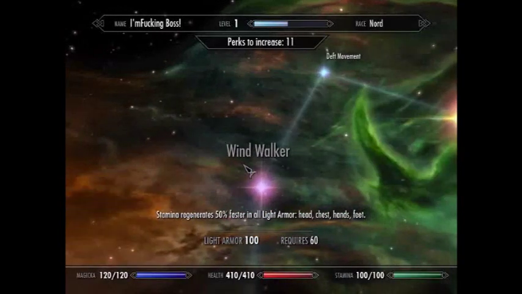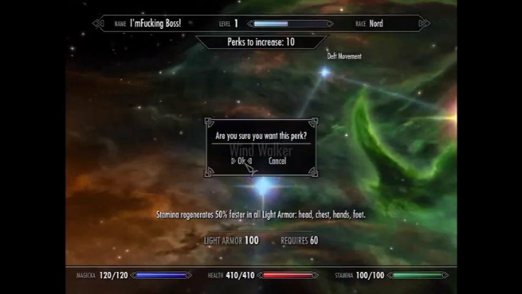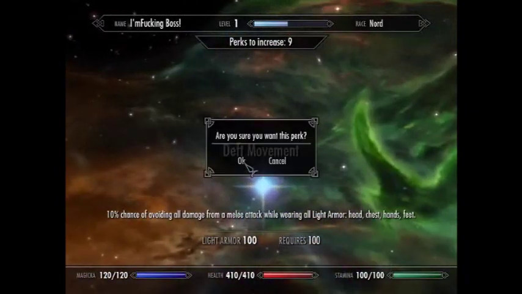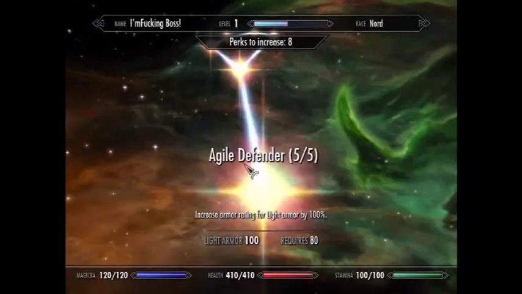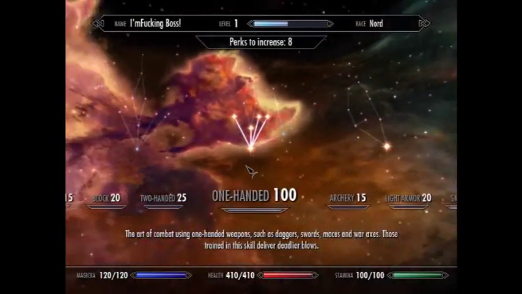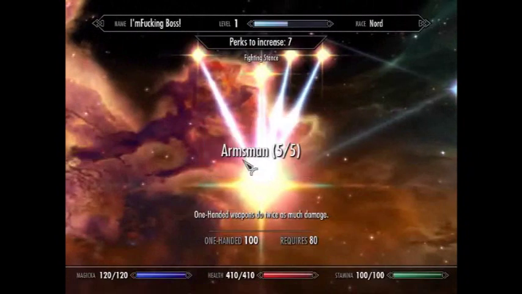As you can see here, there are clearly way more perk points earned than what is needed. All of these perk points can just go back to what you haven't made up. So you can go back to one-handed and finish off the tree.